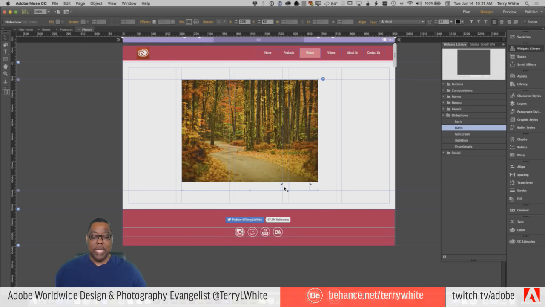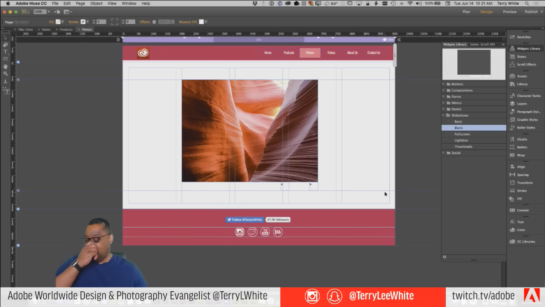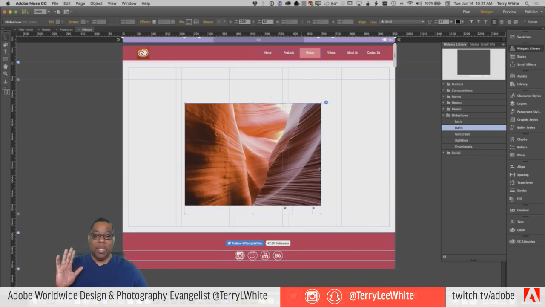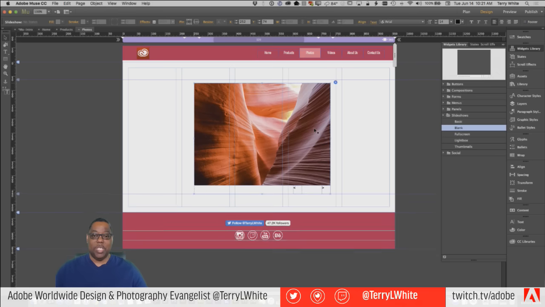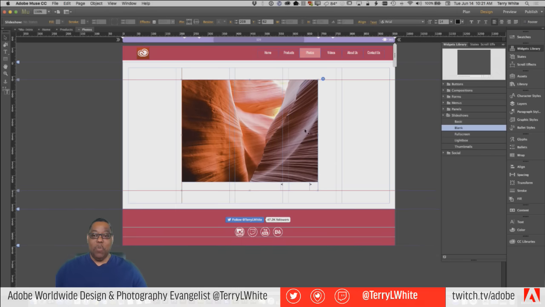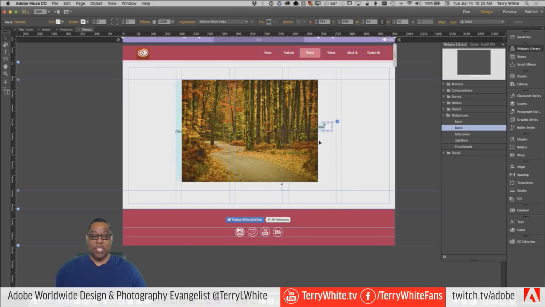So a lot of times what people will do for the slideshow, if we head back to Muse, is they'll take these brackets. Let me explain widgets, and I kind of explained this on day one with the menu, but let me drill down on this and show you a little bit more. If I don't have anything selected and I click the widget, I'm clicking the entire widget, the entire slideshow, all of its components: the description, the navigation, the counter, thumbnails, anything else that this widget has. If I want to get to a specific part, like the navigation buttons, then I can click one more time and get to those individual frames.